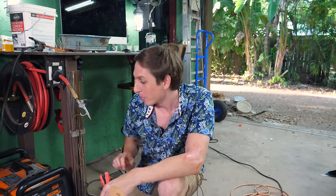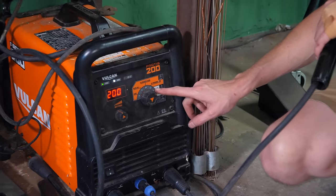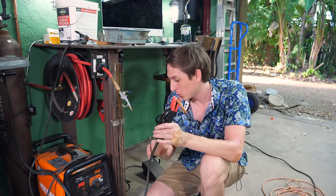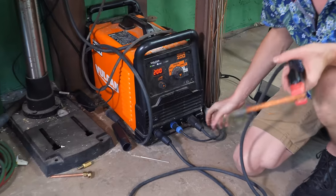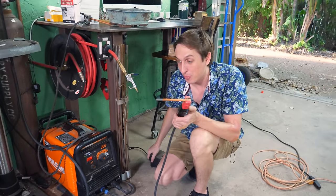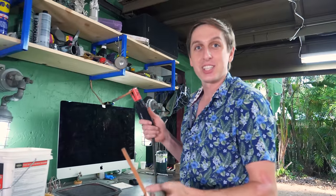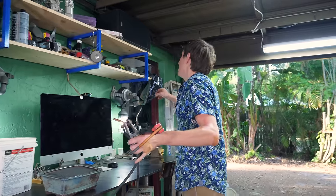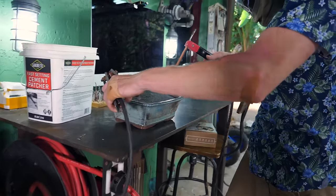If you're curious about how I set all of this up — I have the welder here and I've set it onto DC TIG welding, but I have the stick welding electrode holder. So I'm going to be controlling the power with my foot to decide how much energy to put into this thing. Otherwise, if it was on stick welding, as soon as I touched it, it would just be full power immediately. Maybe I should wear this — I like having retinas.